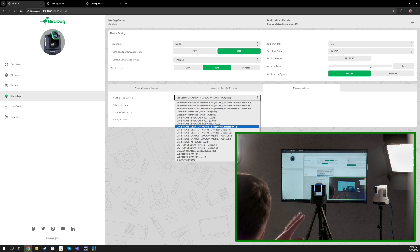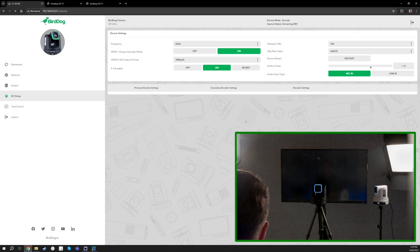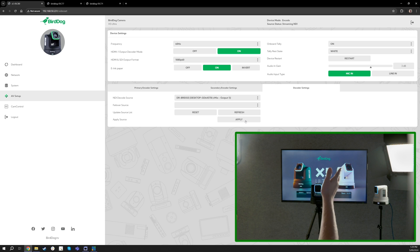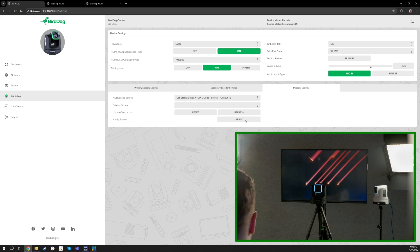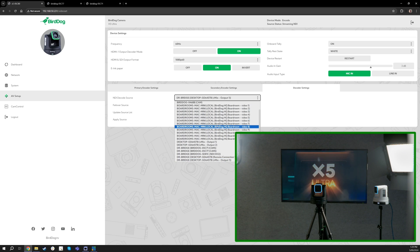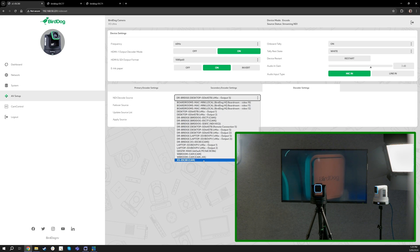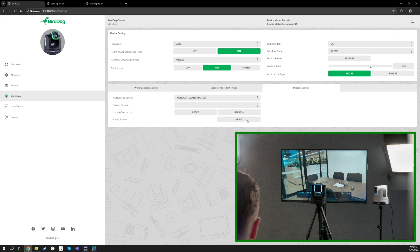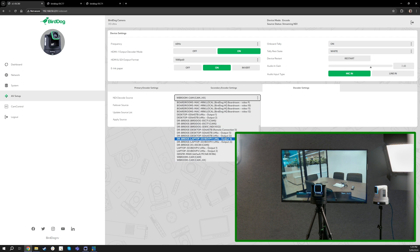What's great about this is you can see I have my program feed. If I had another switcher going on and wanted to show content on the screen out of the camera — whether it's related to it or I just need a decoder and a video feed somewhere else — I can switch that and play a video right out of the camera. We can also select another NDI source, like a different camera somewhere around your office. I'll choose one of the other conference rooms we have, and you'll see it pop up the video feed of another NDI source somewhere in my building. You can really use this decoder source to maximize your potential for how you want to do your production.